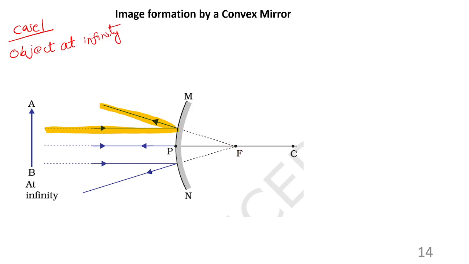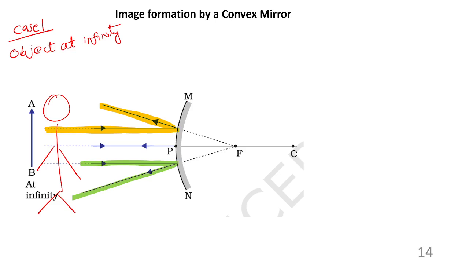So if you draw any such parallel rays, you can see the same property. Another ray coming out of the object will be reflected, but if we extend it, it will meet at the focus. So all the reflected rays, when extended, meet at the focus. Suppose I am standing here, watching. These reflected rays enter my eye. I feel that these rays are originating from F.